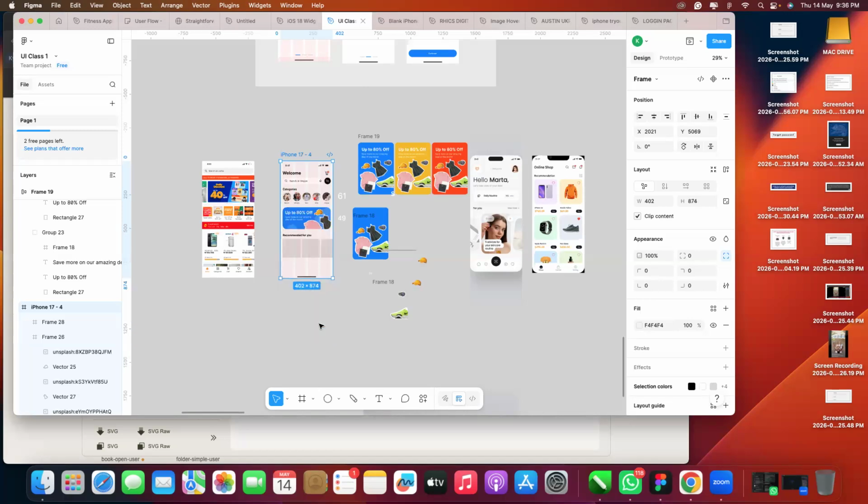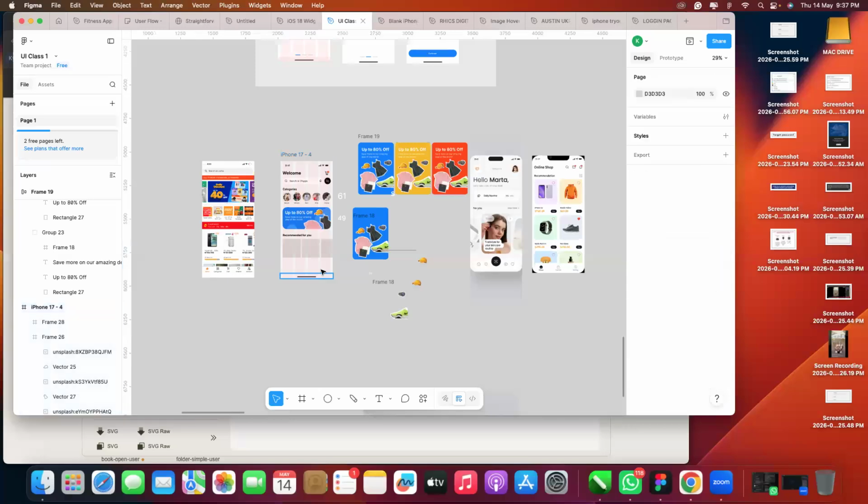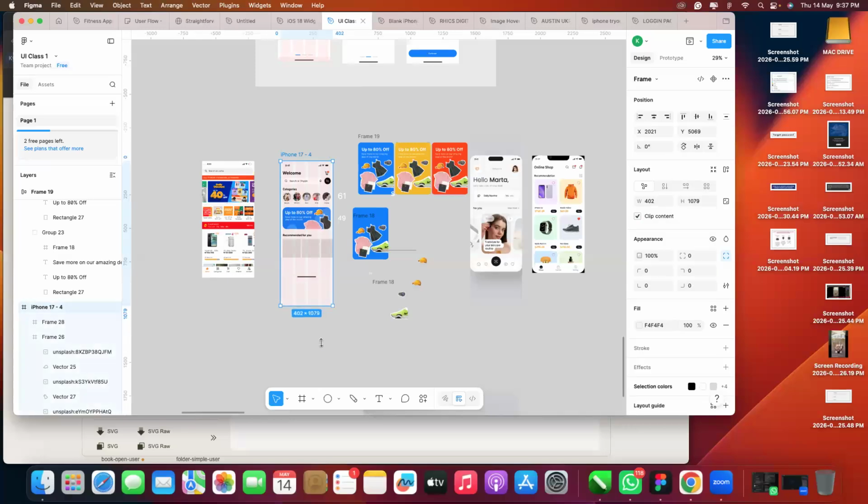Let me try it on my desktop. My Windows, let me see. Yes, so on Windows, you hold on your control and you drag. But on Mac, you hold on your, what's it called? On your command.